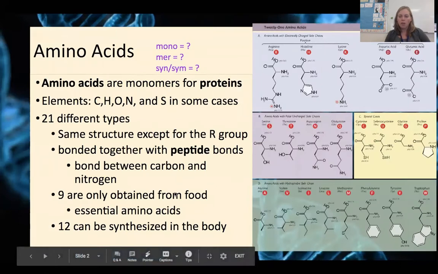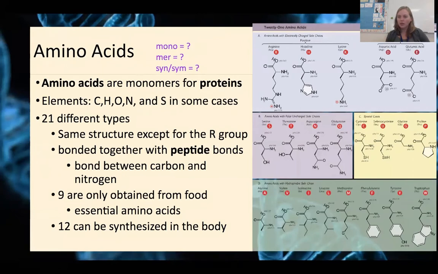Proteins use the monomer amino acids, and remember that monomers are just repeating units that we can attach over and over again to give you big, long molecules. So these amino acids are going to use 5 of your 6 elements of life. And keep in mind that for those 6 elements, we use the word CHNOPS to remember them. Well, amino acids are going to use carbon, hydrogen, oxygen, and nitrogen. Some of them are going to use sulfur, but all of them are going to use these 4. So you can think of CHNOS as your word to help you remember the elements in amino acids.